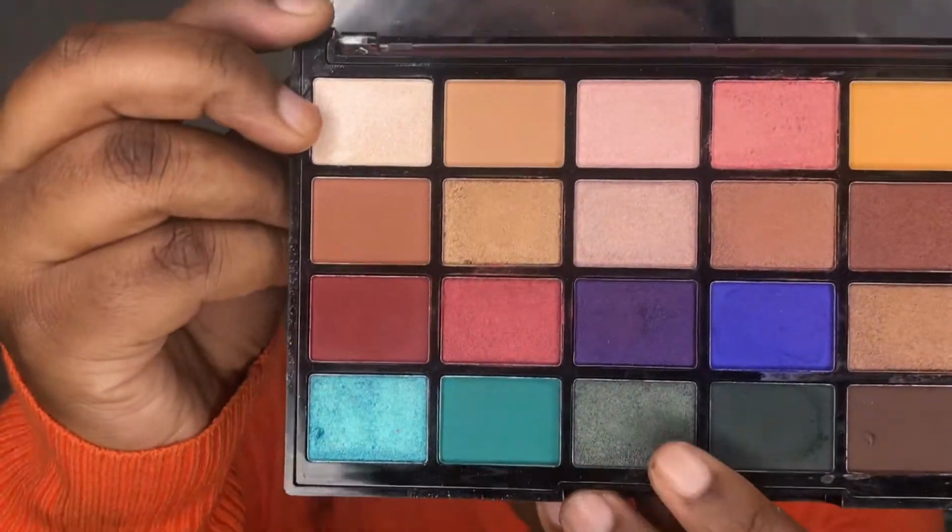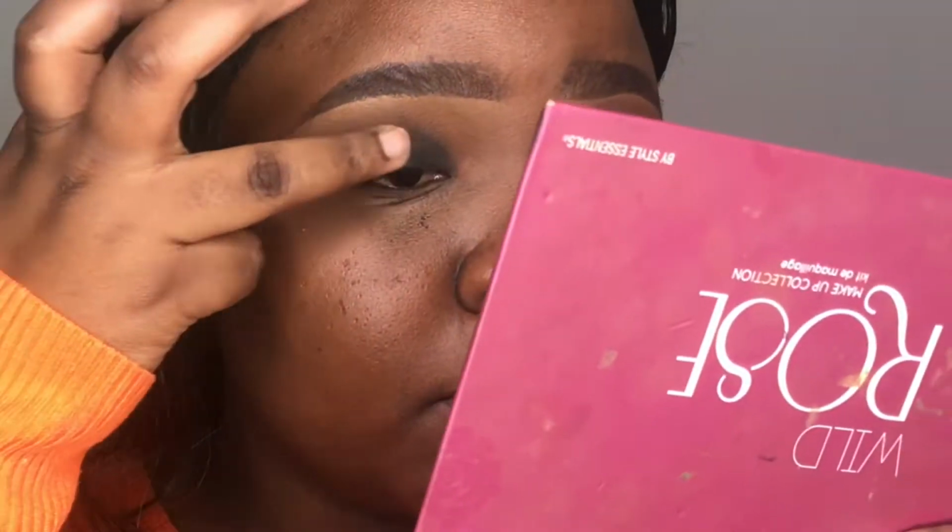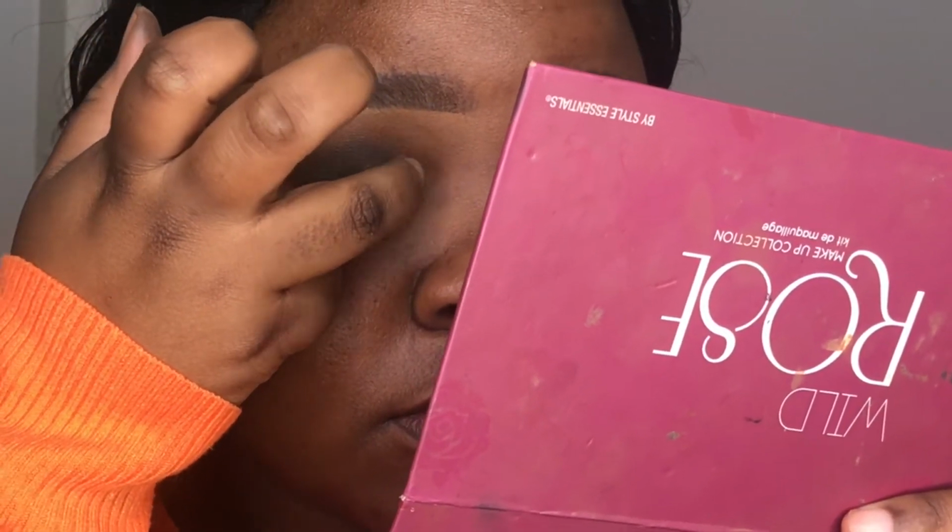To finish up the eyes, I'm just going to use that green shimmer there. So I've just done the bottom lashes eyeshadow, and next we're gonna go in with mascara. This is the Givenchy Noir Couture Volume Mascara. And I absolutely love how it looks.